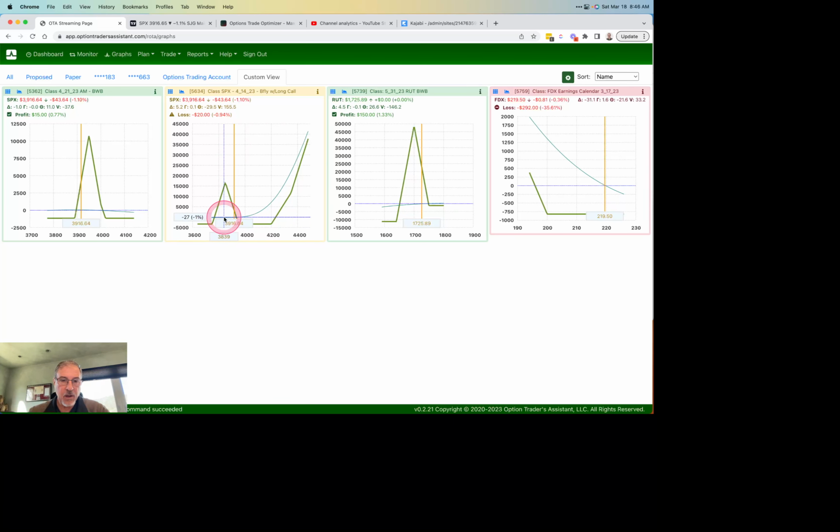Likewise, we can come down here to 3850, which is kind of right in the center of this tent, so that's perfectly fine. If we get a market rip up and it happens soon, within the next week or so, those long calls will kick in and give us some nice profit in this trade. The area we have to be somewhat concerned about is if we just chop back and forth here over the next week or two, these long calls are going to decay further. Our T0 line is going to dip here, and we may need to take that into account if that starts to happen.